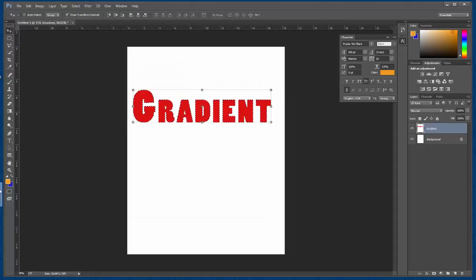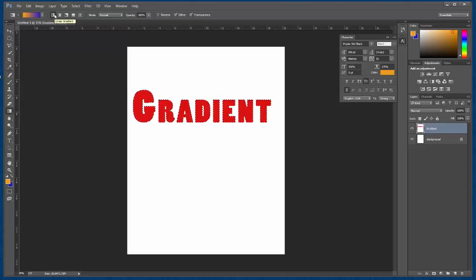You'll notice that it hasn't done anything, but that's because I haven't actually told it to apply a gradient. I want to tell it to use a gradient using these two colors. So I'm going to go into my tools panel and look for the 12th tool down. It's located just beneath the eraser tool, nested with the paint bucket tool. The gradient tool will allow me to go from one color to another on a given layer. In the options bar, make sure linear gradient is selected. That's this icon here that looks much like the tool.